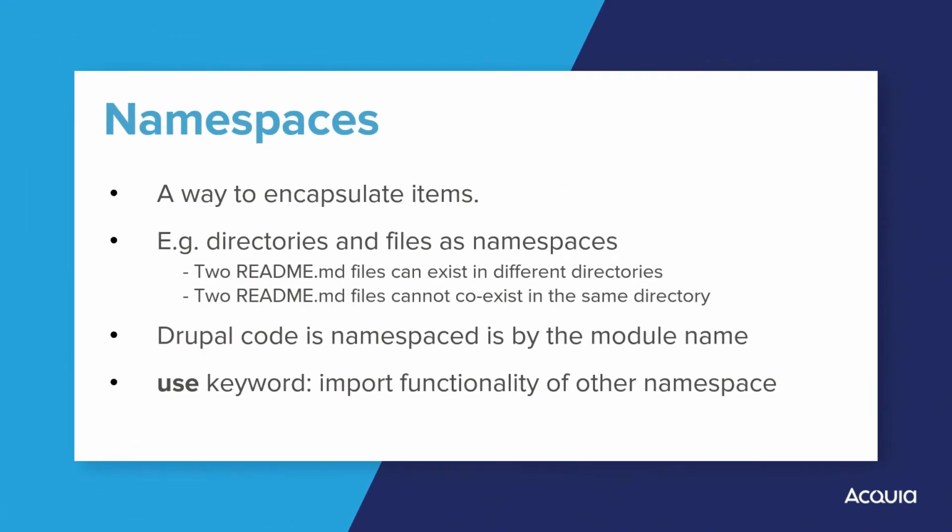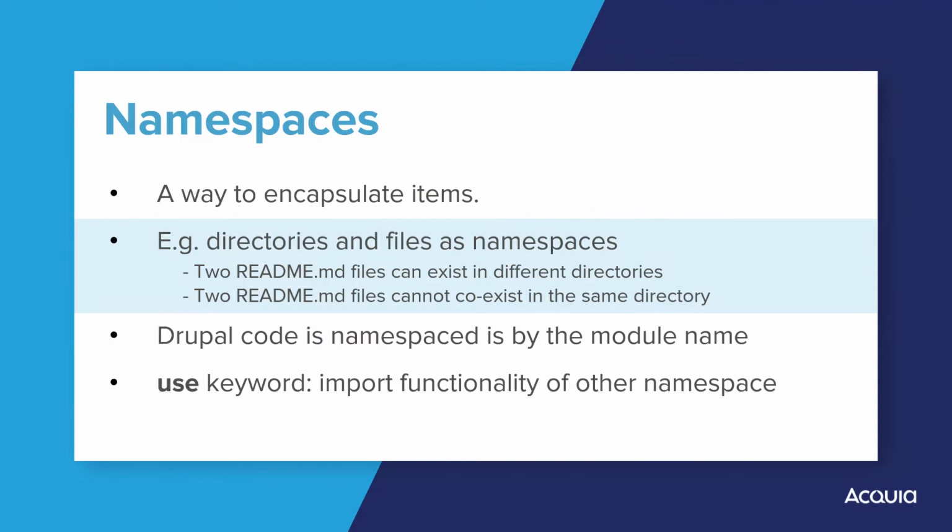Namespaces are an abstract concept. In the broadest definition, namespaces are a way of encapsulating items. Remember that encapsulation refers to the bundling of data with the methods that operate on that data. For a solid demonstration of namespaces, in any operating system, directories exist to group related files, and directories act as a namespace for the files within them.